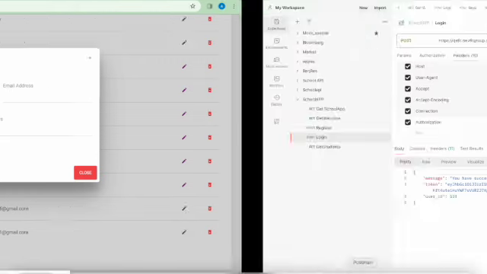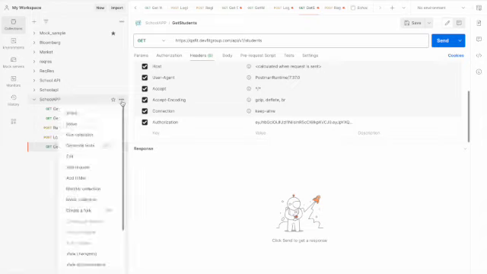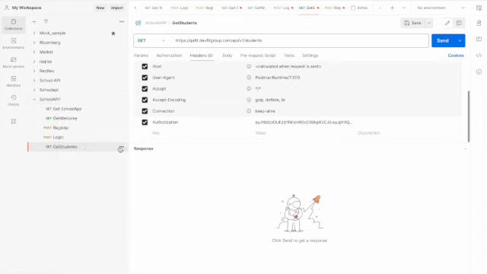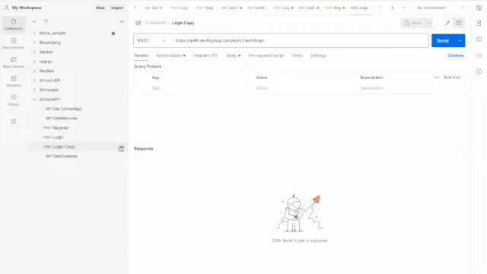Okay, so I'll come here. Let me create a request. By the way, I will duplicate my login and then rename it. The reason I'm duplicating and renaming is because I don't want to start copying things from headers, and not to waste time.